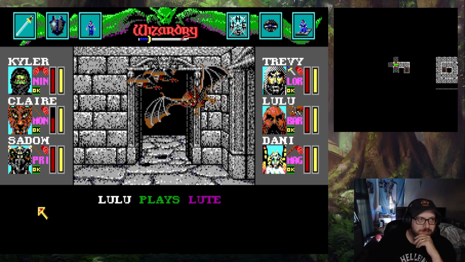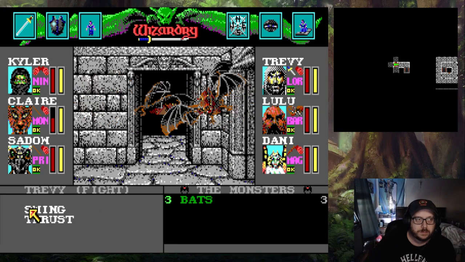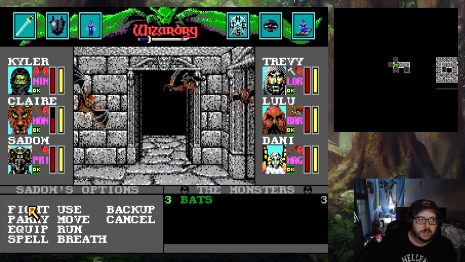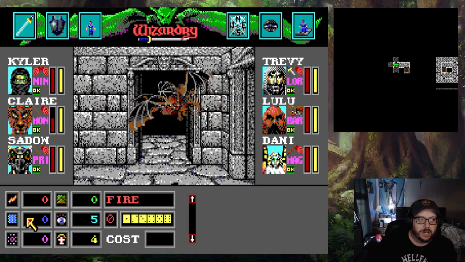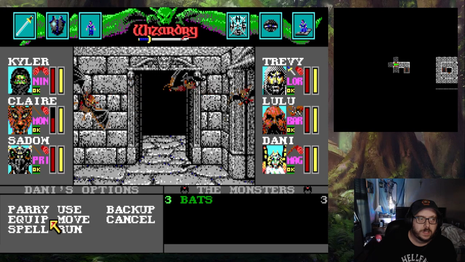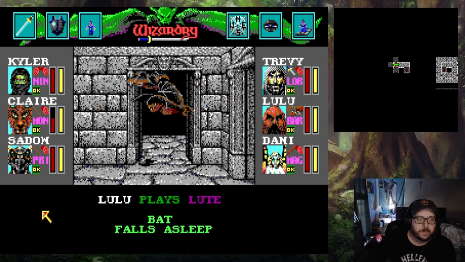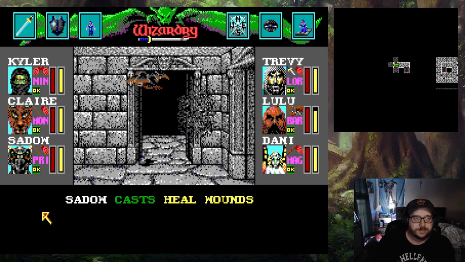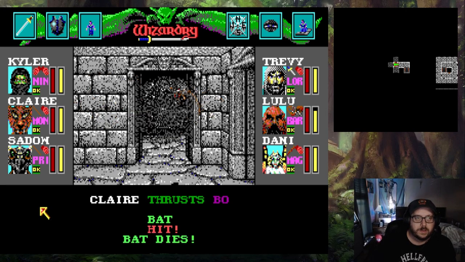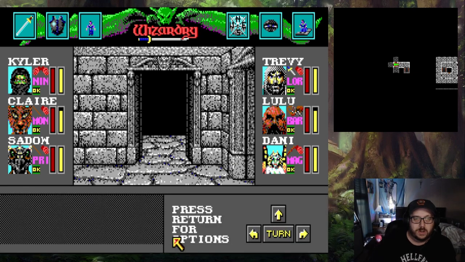Look at them asleep in the air. So we need to watch Claire. Claire has taken some damage here. At least the vampire bat is now gone. We're going to try the loot again. And Sado being a priest, I think we're going to try a curing spell. Heal wounds on Claire. So that's working out well. So that's a big experience haul compared to the other ones we've seen.